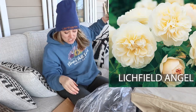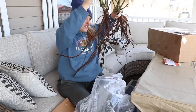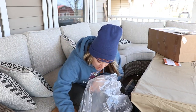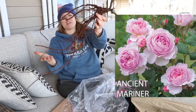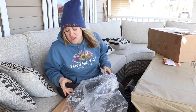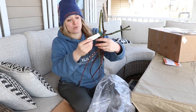Litchfield Angel — two of them. Here's the second Litchfield Angel. So green, so healthy. Who's this little baby? The Ancient Mariner. Holy guacamole! Now some of these are grown on their own root ball and some are grafted roses growing on someone else's root ball. I know people do have concerns about that, but it does tell you right on the website if it's a grafted one or if it's growing on its own root.